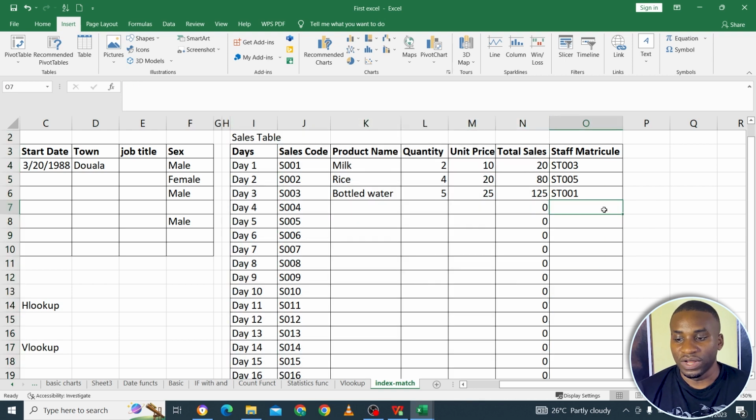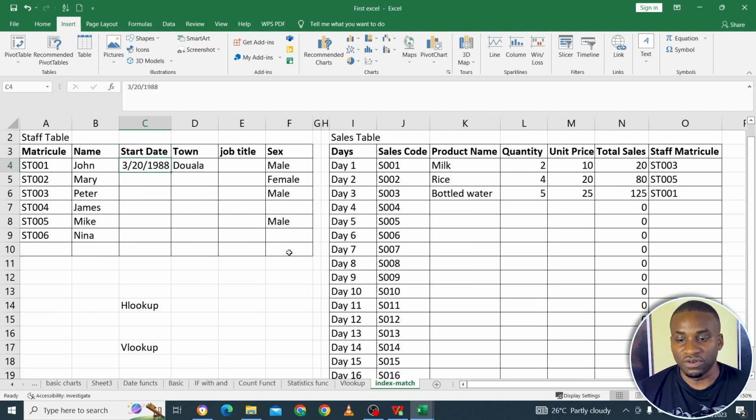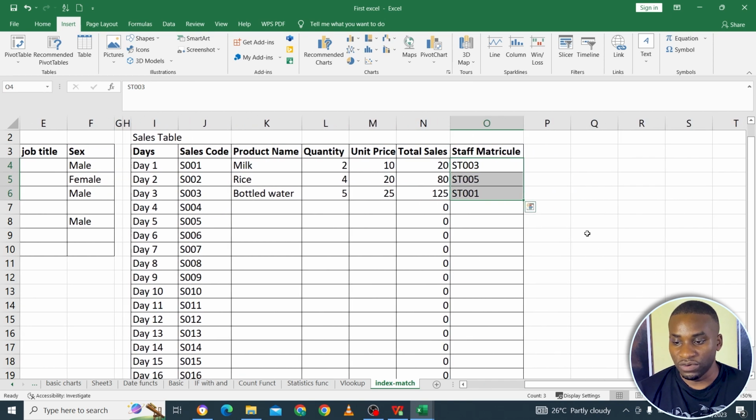But what if you wanted to know how much sales per staff sex, or per staff town, or even per start date, seniority, how many years of experience? There could be so many things here, or even the name. You just want to know who made the highest sale. With this matricule, we are not seeing that. So this is what we are going to do. We did that with VLOOKUP in the previous video, and now we are going to do it with what we call index match.